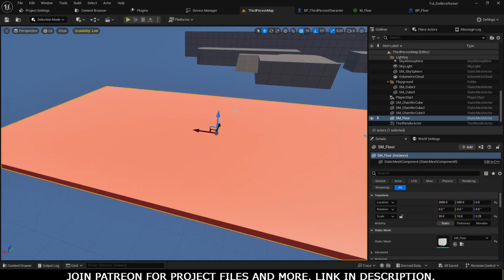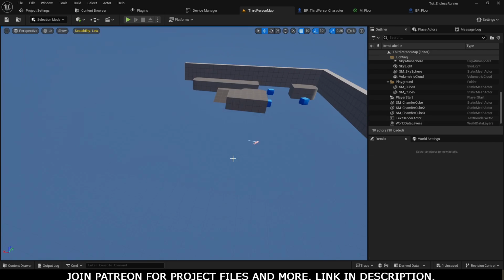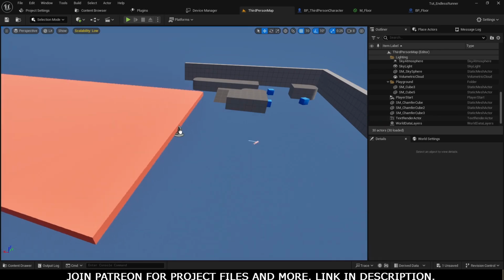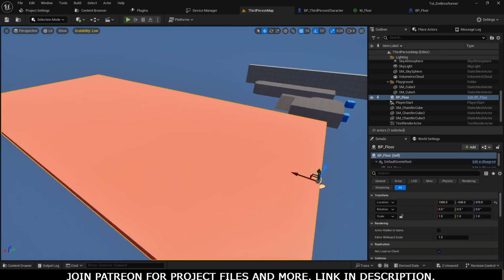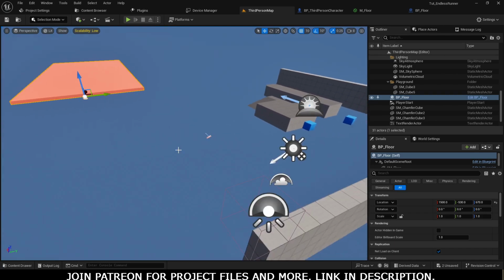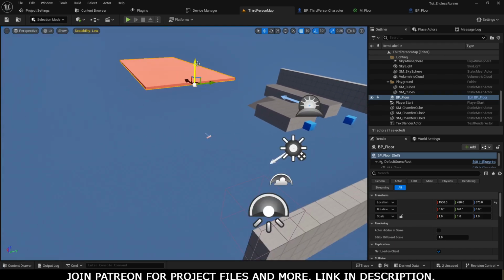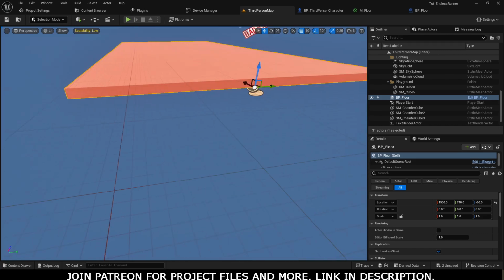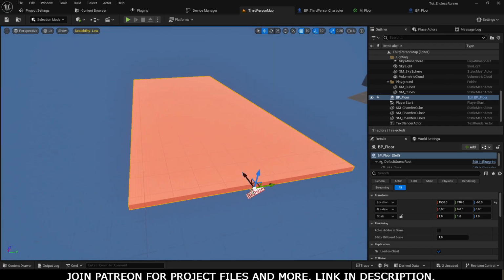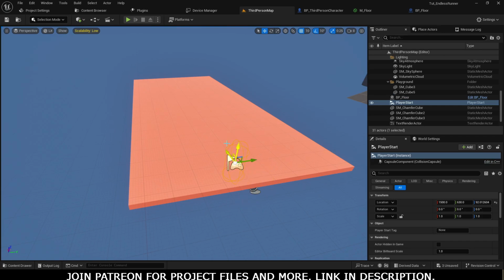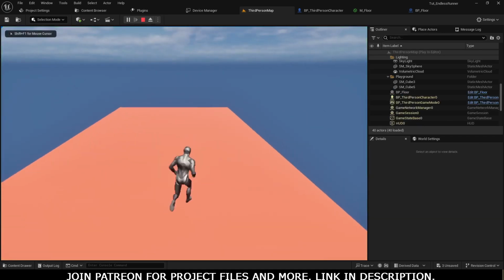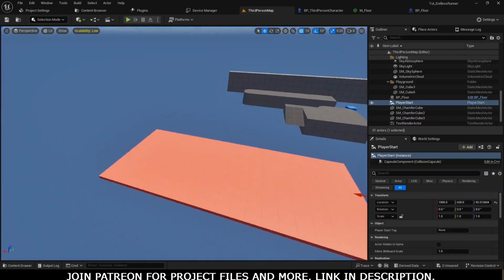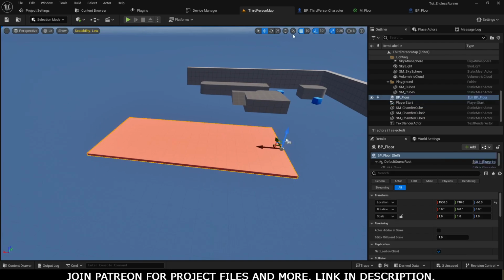Now let's go back here, delete it. Now drag our tile from the blueprints. Okay. Yes, that's fine. Perfect. Now we are going to make it spawn infinite times.